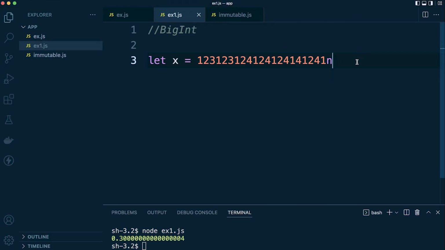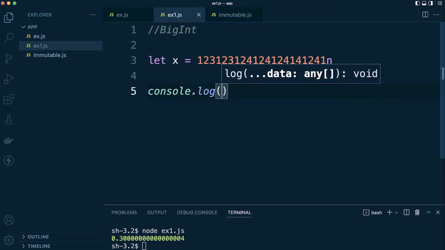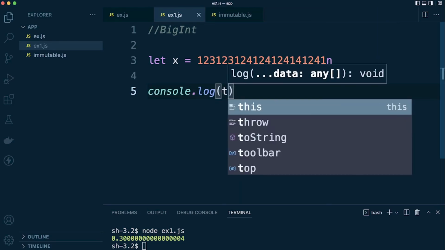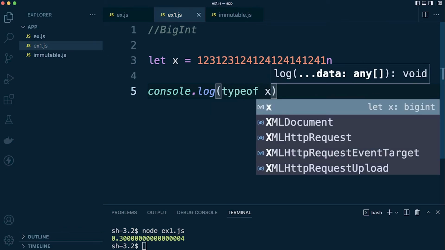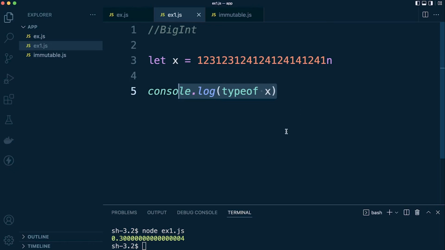So something I didn't mention, which I was going to, which I've forgotten, which I do apologize, I was going to introduce typeof. So let's use console.log here, and what we're going to do now is use typeof. So this is going to tell us what type of data we're working with. So let's go ahead and just run this. And you can see here at the bottom, it says BigInt to indicate that we're working with a BigInt. So if I remove the n, you can see we're now working with the data type number.